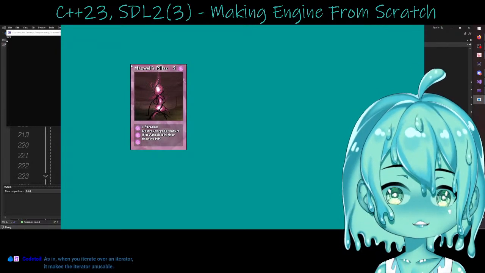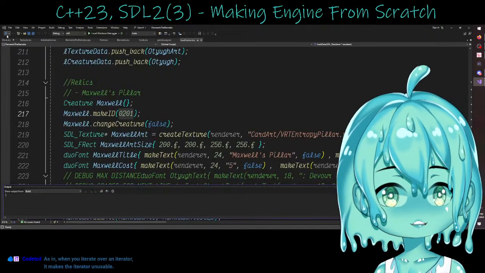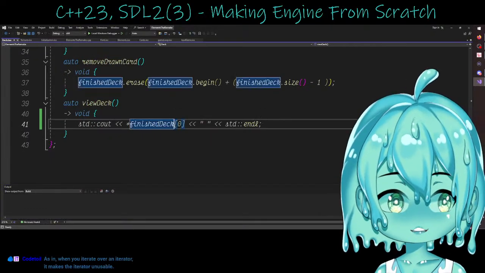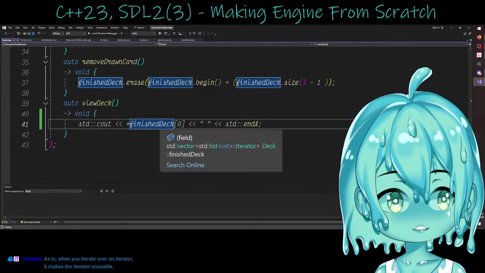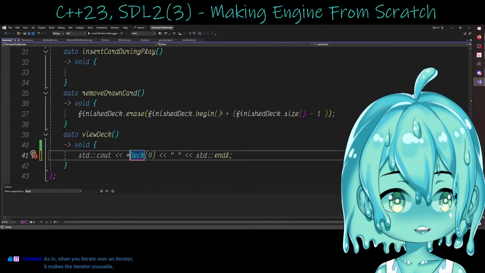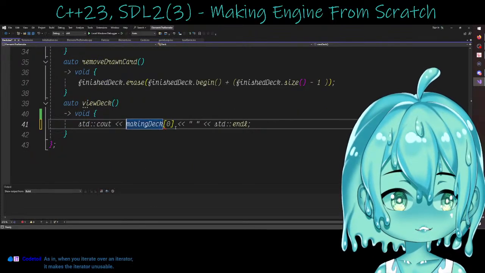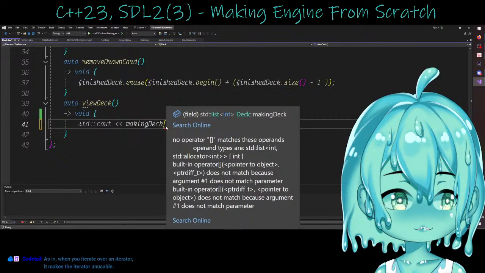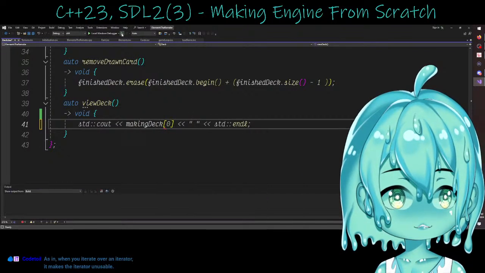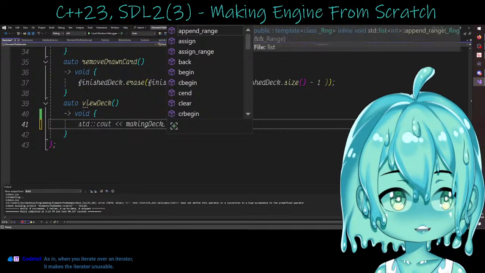Okay. So now we're trying to print the value that is element 0 of that vector. So if I go to, instead of that, what if we just do making deck, and we just print that value? Really? Dot.